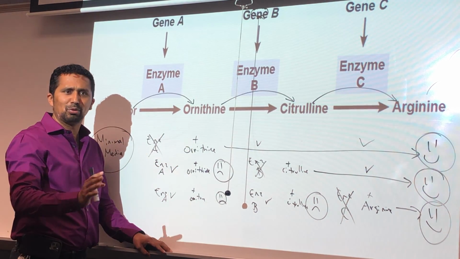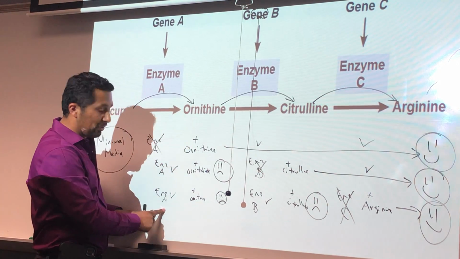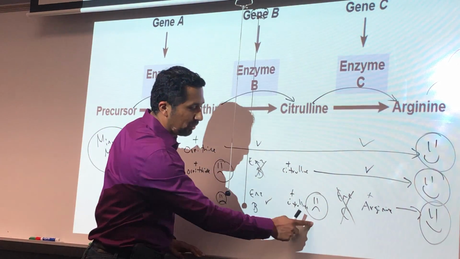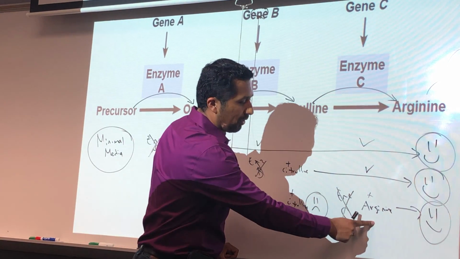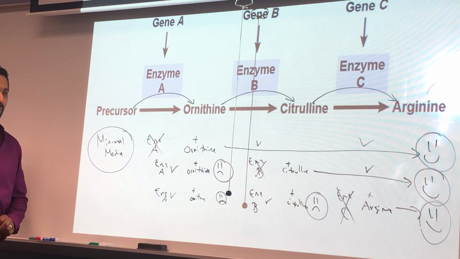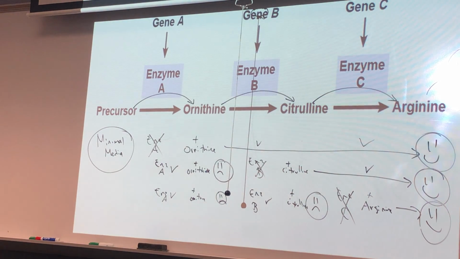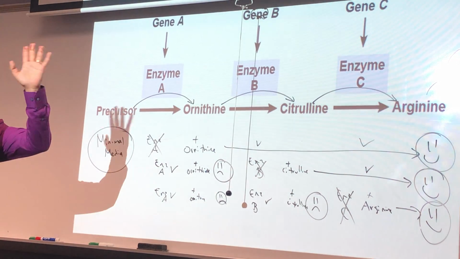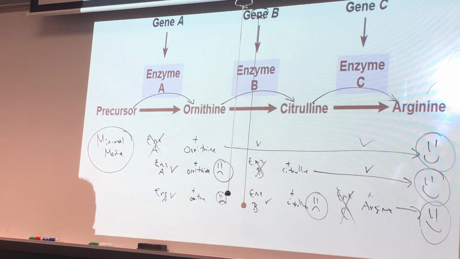I did say that it doesn't grow, but I don't know why people use the funny face. It doesn't grow, so that tells you enzyme A is working. You add citrulline, if it doesn't grow, that tells you enzyme B is working, right? So now you add arginine, and it's going to live, it's going to grow. It's going to be happy, okay? Thank you for catching on. Does that make sense? Yes? Who still says no? Because you will see like two questions about this on the exam.